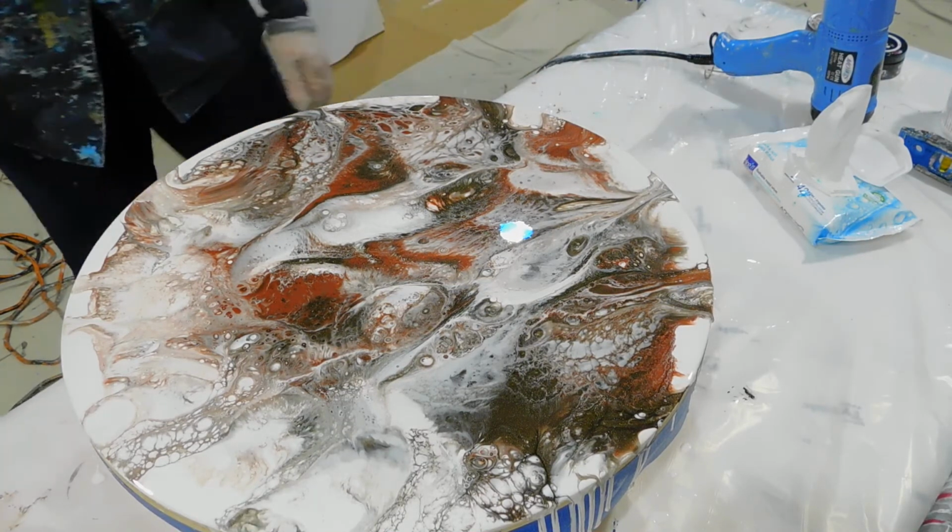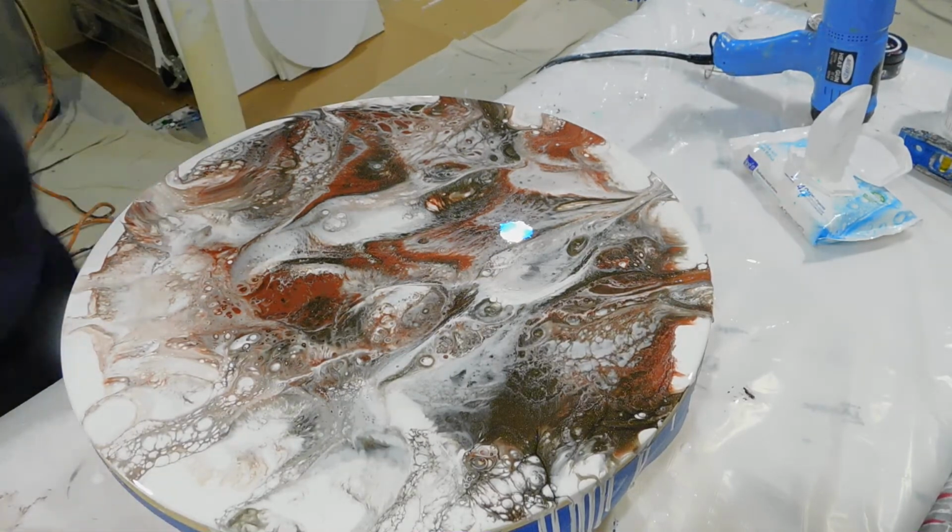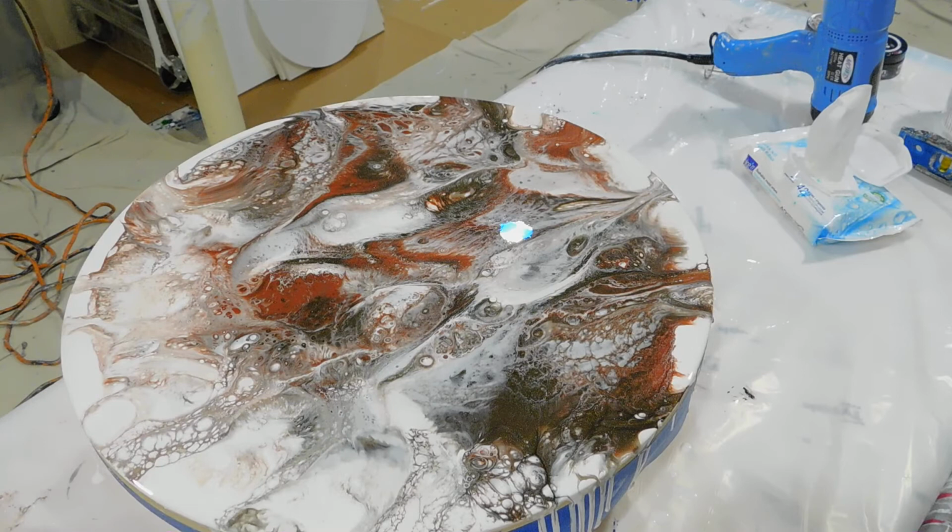All right. Now, I think this looks good. I'm not going to do anything else to it. I'm not going to torch it anymore, because, you know, if you over-torch, it's not good for your painting, guys. So you want to just torch very little. I'm just looking at the edges right now because that's my last thing that I always do. I look at the edges, make sure the edges are fine.